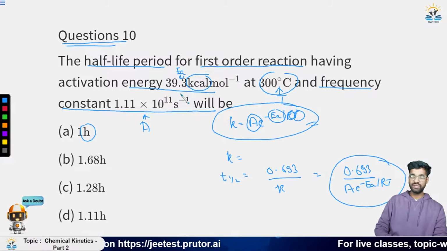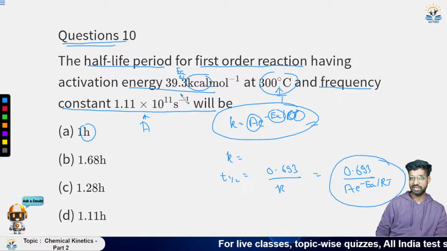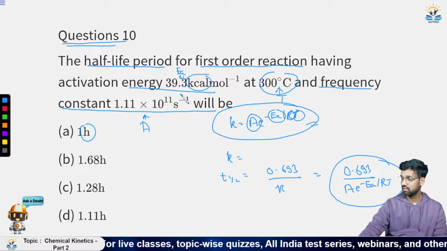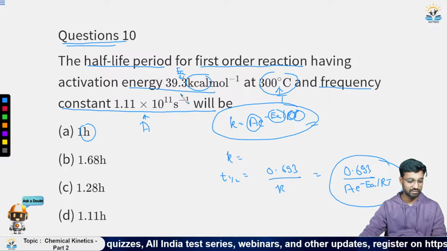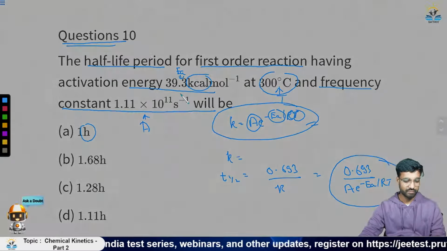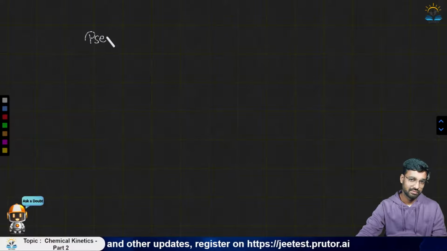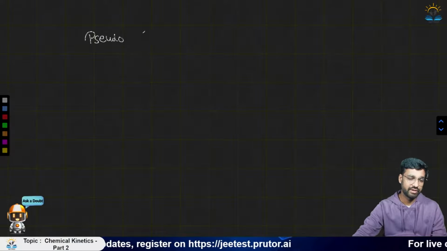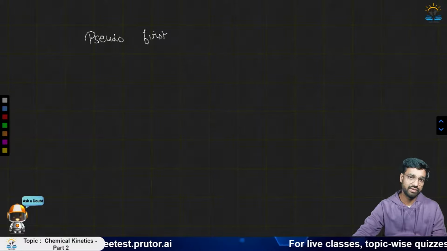So one topic I have missed from this differential integrated rate law. So I will just give a glimpse of it. Tomorrow I will discuss this quickly because time is not allowing us to complete this whole topic. So the topic I have left is pseudo first order reaction. I'm just giving you the concept behind what a pseudo first order reaction is.